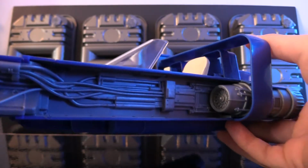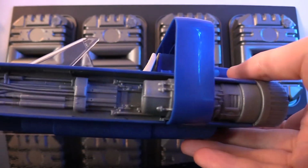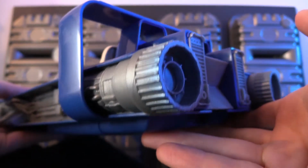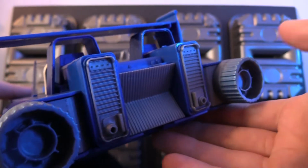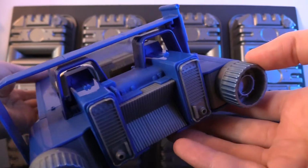And I've weathered quite a few things in my time. All of my vehicles for my diorama props and photography props, I've weathered. So I wanted to pick this up as something to show you so that I can weather it and show you the process. I really would recommend weathering things like this.